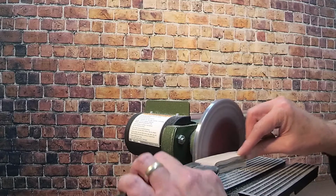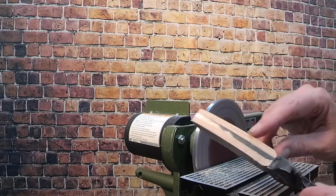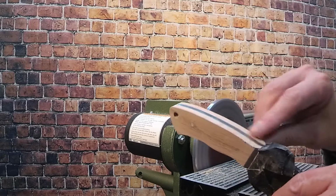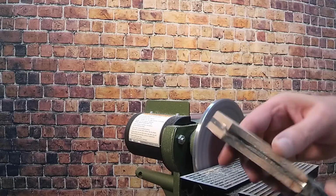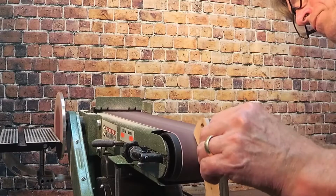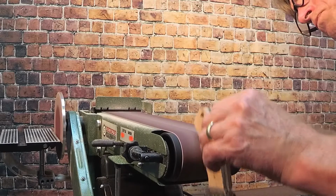You don't want to spend a lot of time trying to grind down. All you're doing is moving that wood, and oak is hard wood, but you want to move that down smooth to the steel itself. On the inside of that, I'm going to have to go back to the belt sander and just kind of work that up and down on the end.